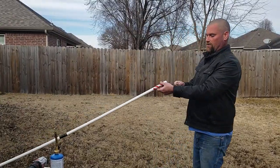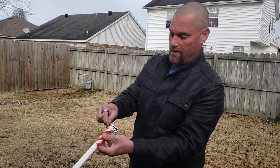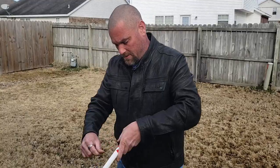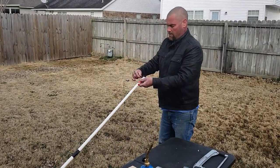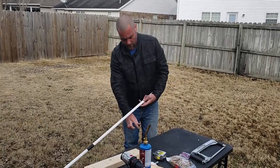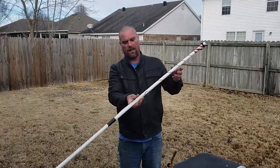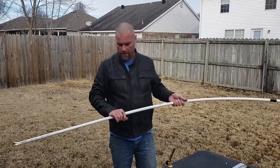The way I store mine is between the hole of the eye bolt and the nut — I wrap my line right around there. It keeps everything nice, organized, and neat. I wrap it up until I start to get close to that rubber band, then go a couple more turns, wrap it around the pole, and stretch the rubber band up — voila. This stays all nice and neat; you can stack them up dozens at a time and they're not going to get all tangled up on you.